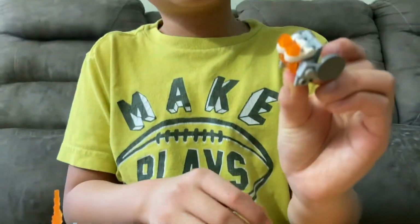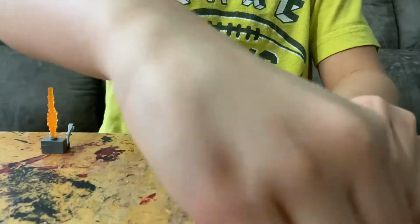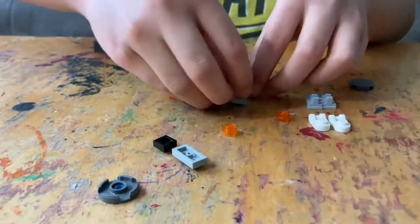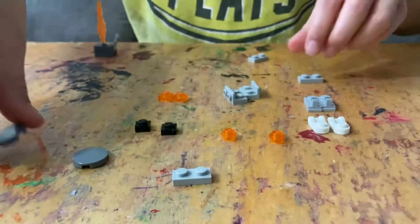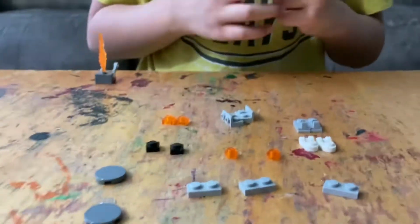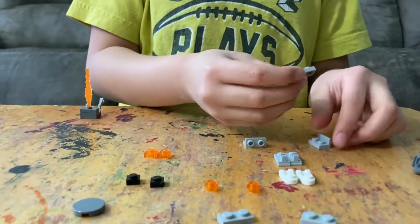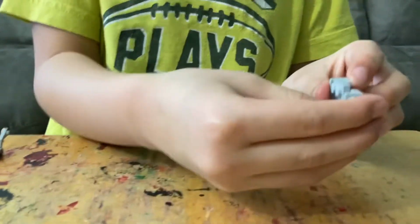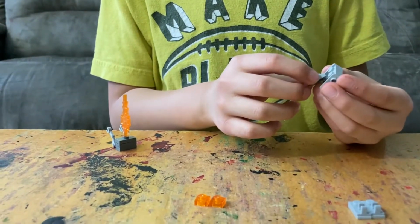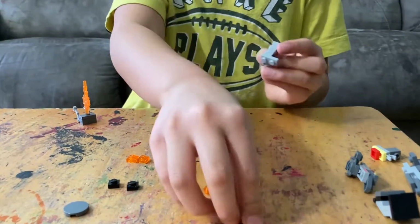Okay, now we're going to do the upper jaw. Okay, these are all of the pieces that we'll be needing. Also, these have to be circular. Okay, first step, you'll need these pieces. Then take a light gray 2x1 and put it on top, just like that. Then take another one. No, wait a second. Yeah, then put it on. No, actually, they have to go on the sides. Then take the other one and put it on the side.